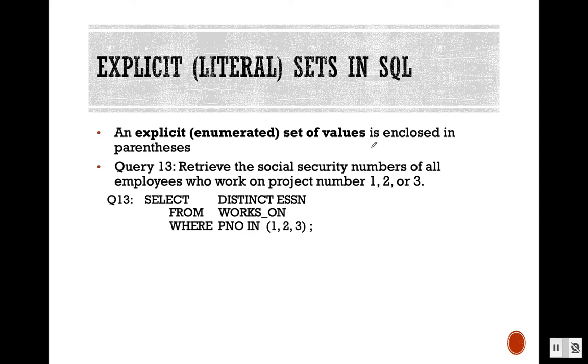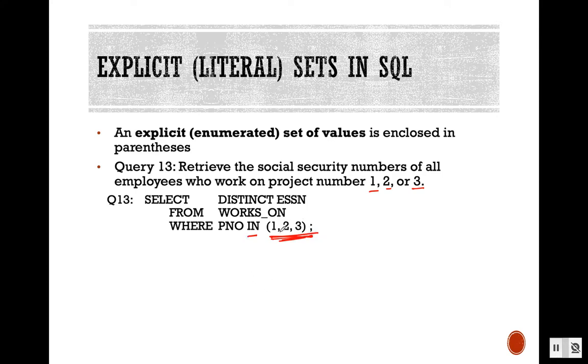All right, so in some queries we can use a literal set in SQL. This is simple. For example, we want to retrieve the social security numbers of all employees who work on project number 1, 2 or 3. In that case we can simply use the IN operator with an explicit set, meaning a set of explicit values.